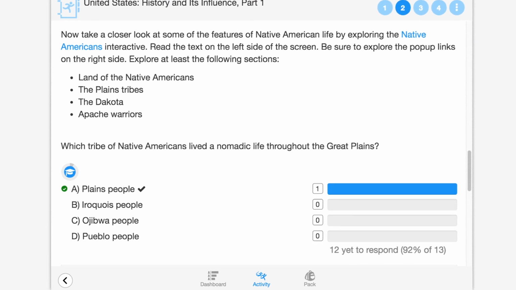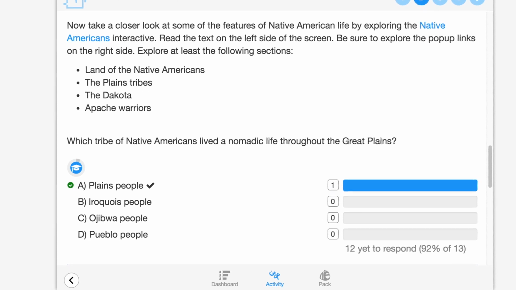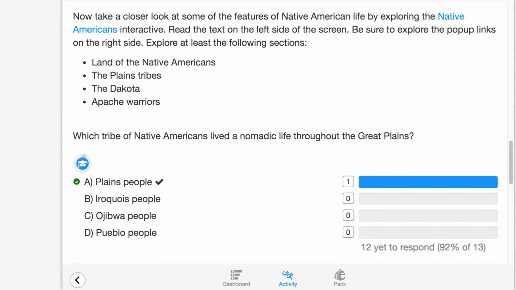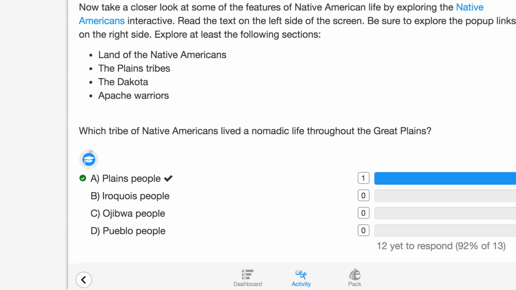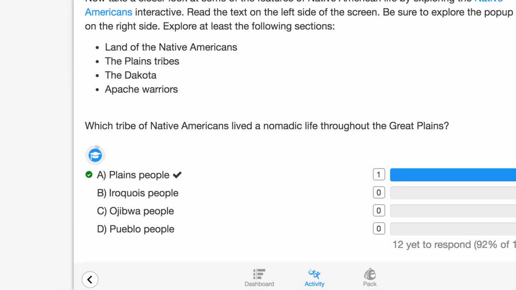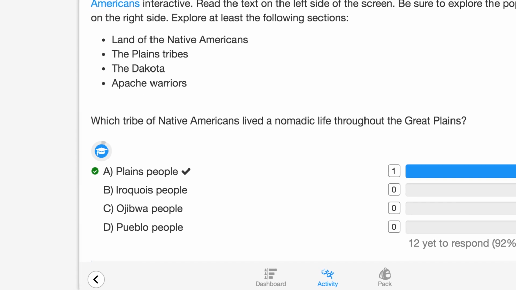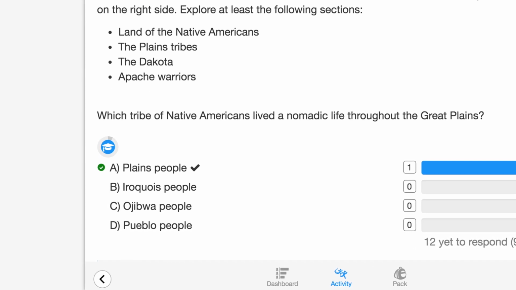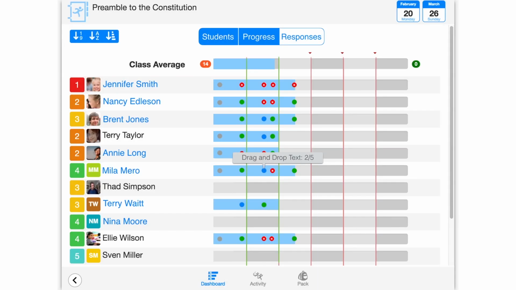Anytime a response can be auto-graded, it is, and you'll see that in the teacher view. But note that by default, the grading does not show on the student view. Teachers get a sense of class understanding and can explain correct answers, as opposed to students simply chasing a checkmark by switching answers. If, as a teacher, you have a subscription that contains the responses dashboard, you can see all these auto-graded responses in real time, which is a good way to see if particular students are struggling or if the class is struggling on a particular concept. With this information, you can address misconceptions or misunderstandings quickly.